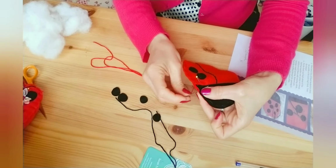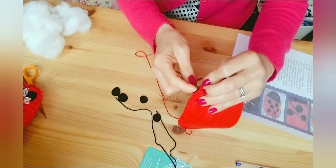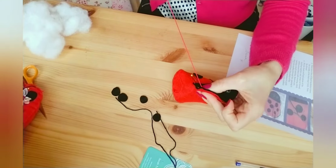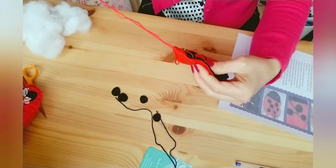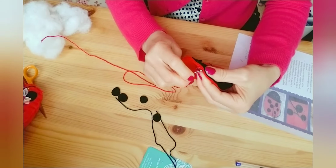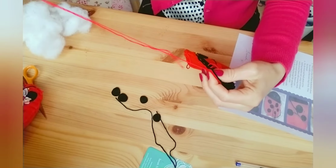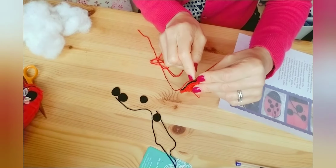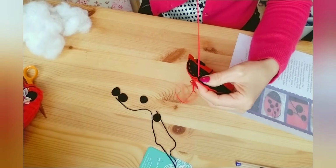We just carry on sewing around. When you come to the head, you just make sure you grab the 3 layers with every stitch. So it'll be a little bit tougher to get the needle through, but you can just, with a little bit of thread showing there, squeeze them together and get the stitches in. So you carry on doing this all the way around, and then the last thing that we need to do will be to stuff it.